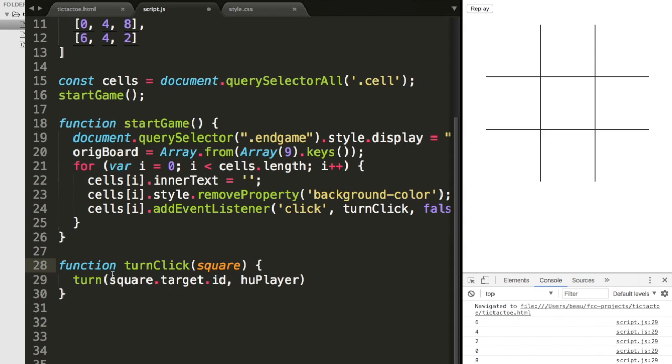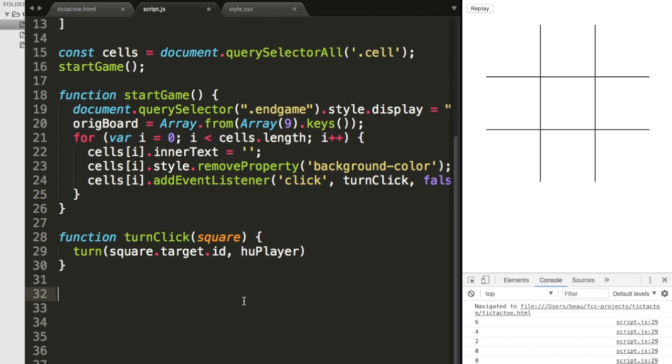So actually that's the only thing that's going to be in the turnClick function is calling the turn function. And the reason why we don't go directly to the turn function is because the turn function can be called with either the human player or the AI player. So if a human is clicking, we're going to call the turn function with the human player and not the AI player.